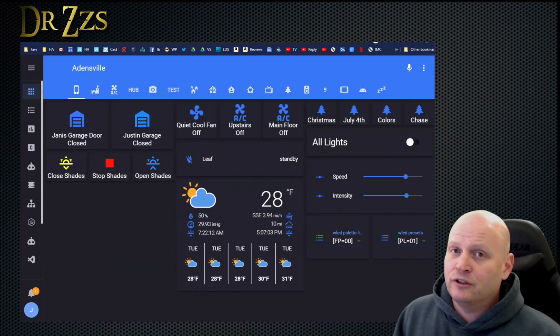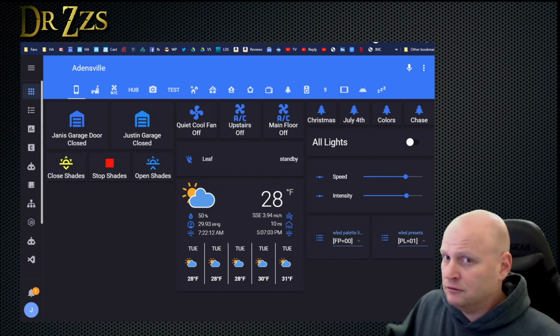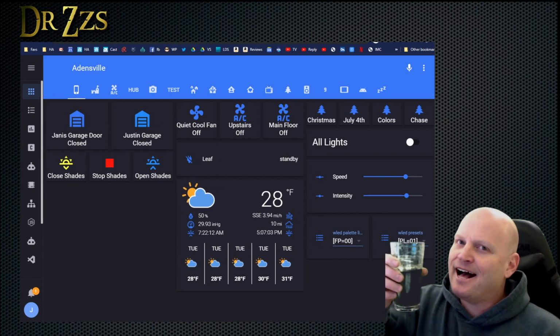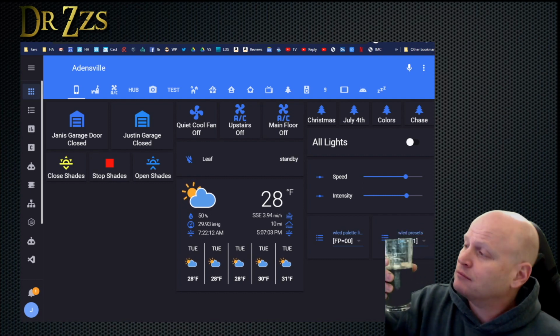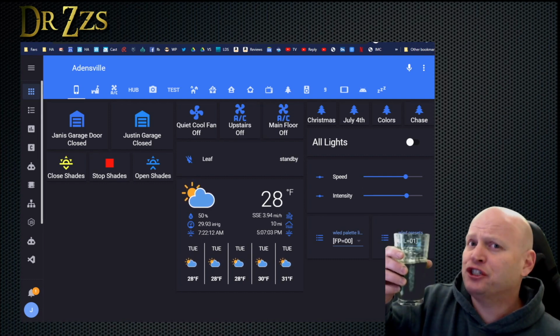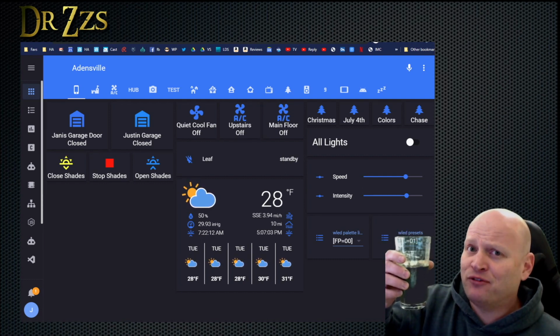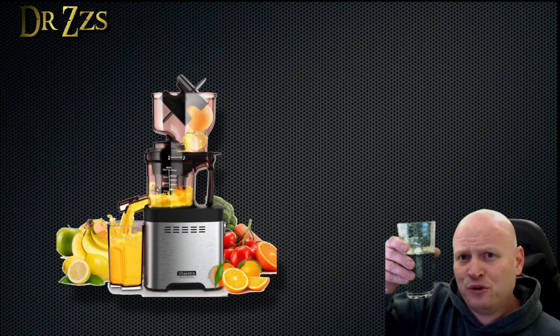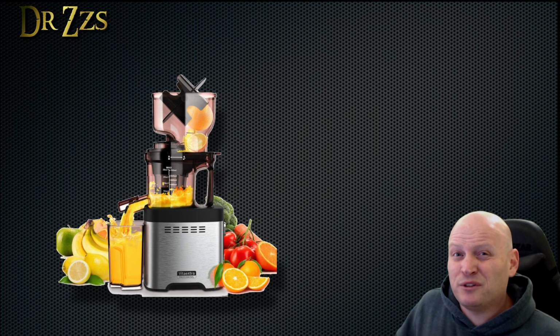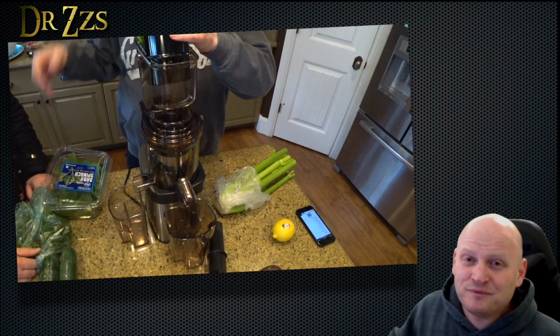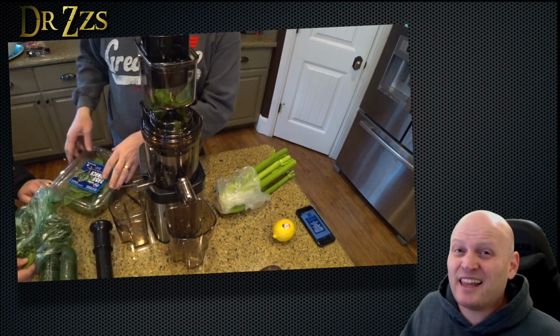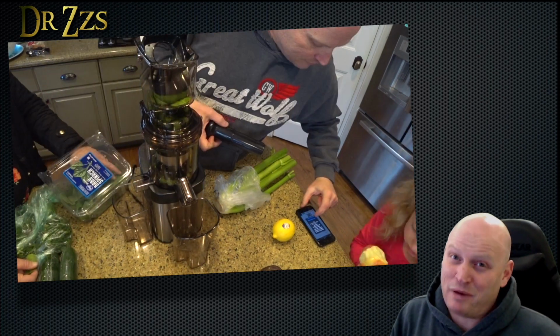Boy, all this work makes me thirsty. What's that? This is my magic energy potion. Mrs. Z's made it for me with her new juicer. It's green, so it disappears with the green screen. Why talk about my new juicer? Because nice people send me a lot of stuff. And sometimes that stuff is pretty cool. And when it is, I like to try and find ways to tell you about it.